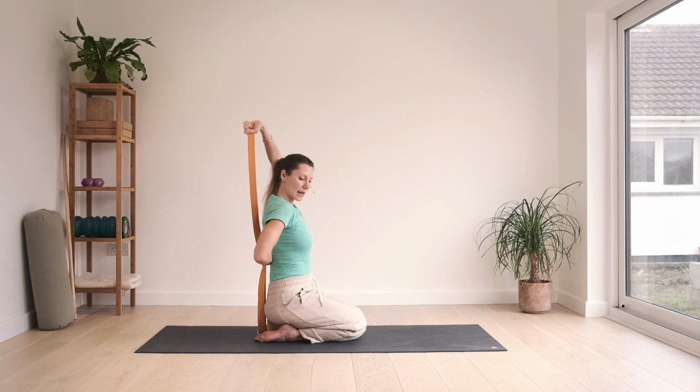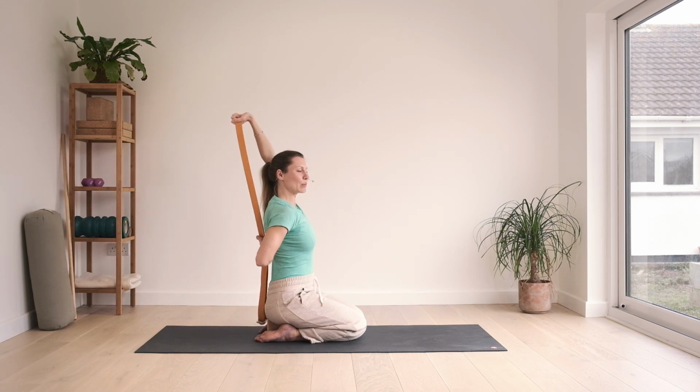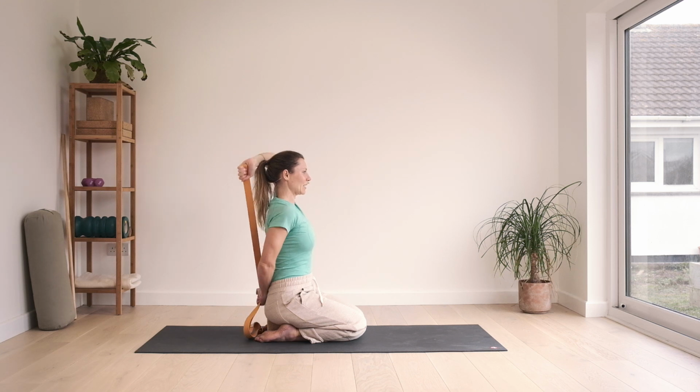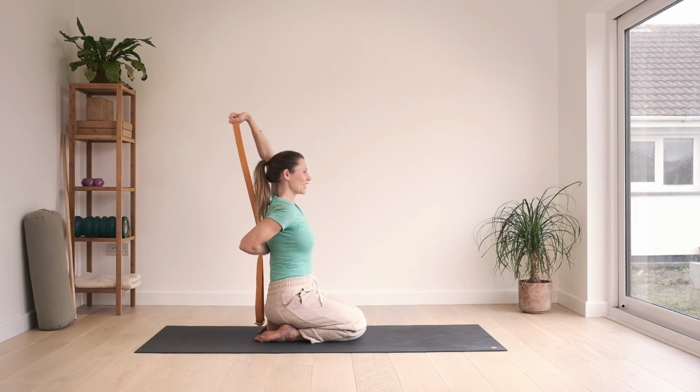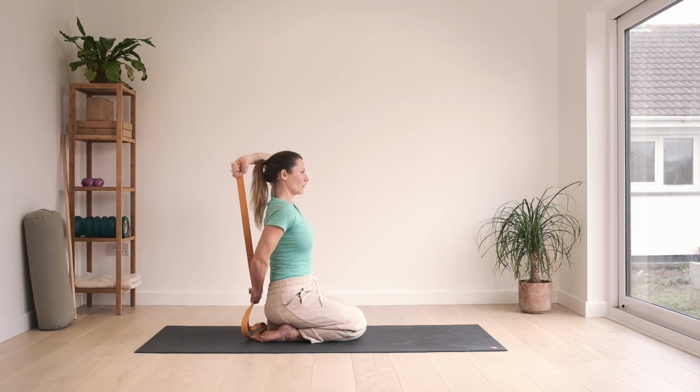Bear in mind, how much is this lower elbow winging out to the side? Ideally, we're keeping the elbow close in towards the body. But if this is difficult just now, it will feel hard to do that. This is such a great one to practice regularly, though.